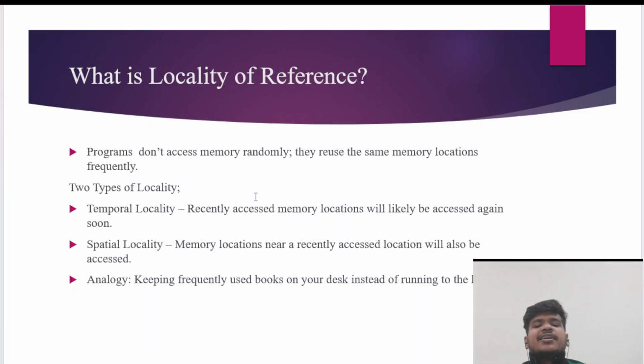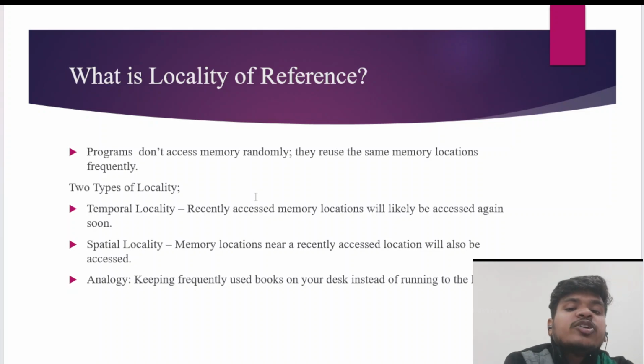Moving further, let us look at what locality of reference is and why I wanted you to learn this. How does the OS optimize the memory access? Any guesses? Okay, so that is locality of reference. Think of a student organizing books on their desk for easy access. Instead of running back to the library repeatedly, he has all the books that he needs at the desk itself. That is locality of reference.